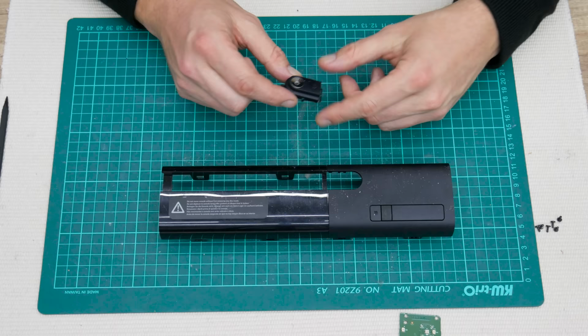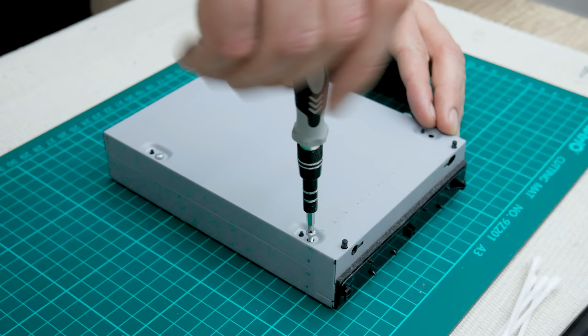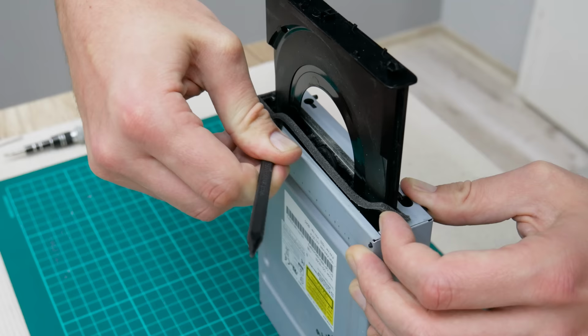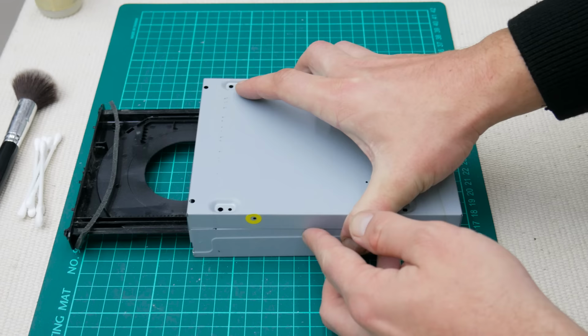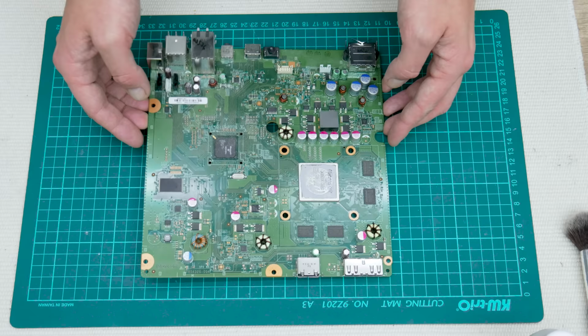Well, the Xbox is done, but let's take out the CD-ROM. And the disassembling is finished. And now let's move to the cleaning.